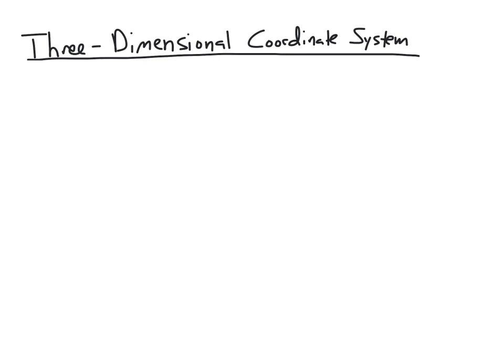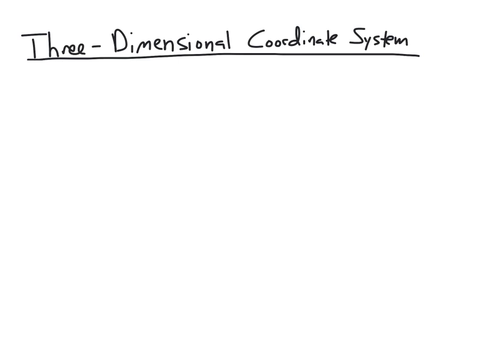In order to do multivariable calculus, one of the first things that we need to be able to do is define and work with objects in three-dimensional space. So in this video, we're going to introduce the three-dimensional coordinate system. It's a natural extension of the regular Cartesian plane that you've been using to graph functions and equations ever since you learned how to graph. And we're going to look at a few of its basic properties.